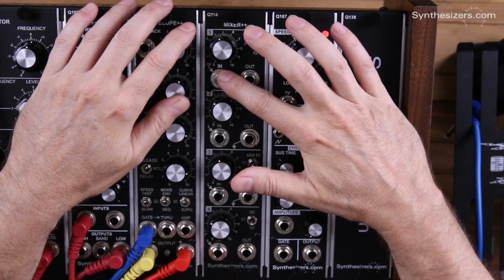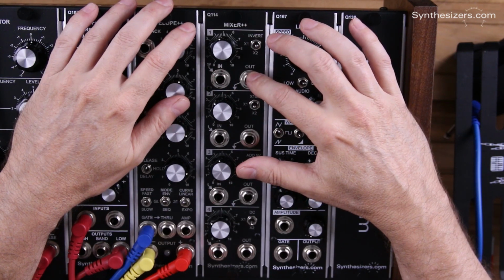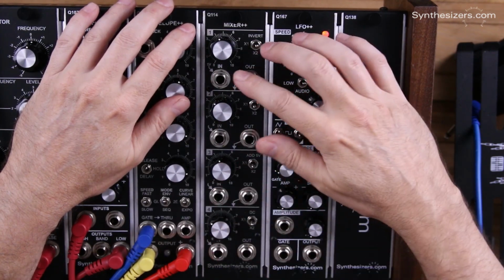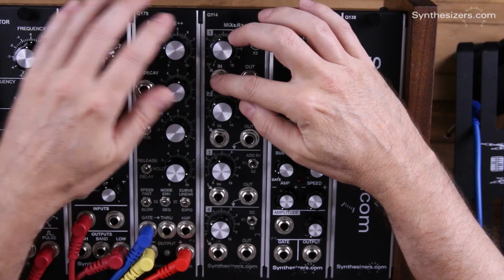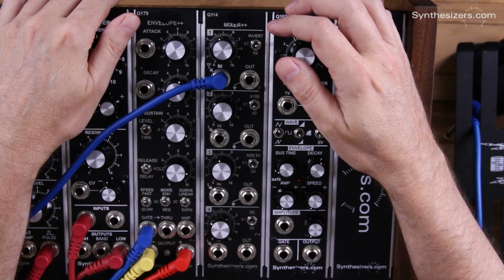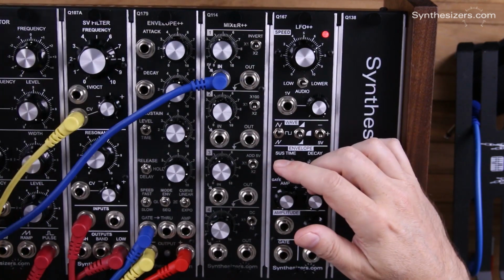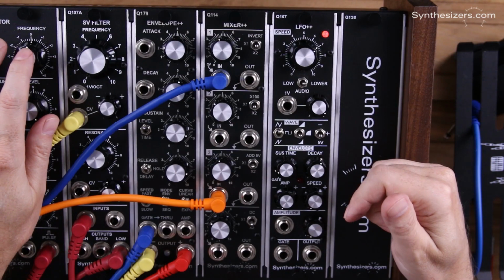Each channel has an input and an output, and these jacks are switching jacks. And a switching jack will break the chain going from top to bottom on both the inputs and the outputs. And so here's how that works. When you plug in a signal up here to number 1, it's automatically distributed down to number 2, 3, and 4. And if you want to break that chain, then you can insert a signal right there.